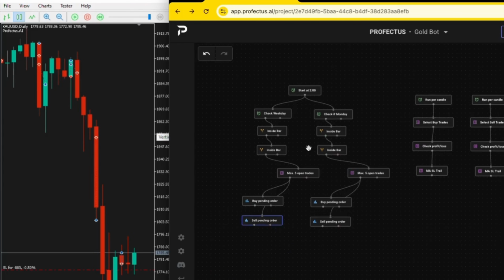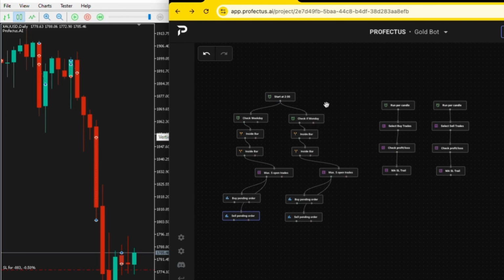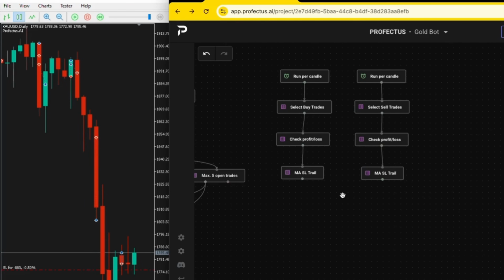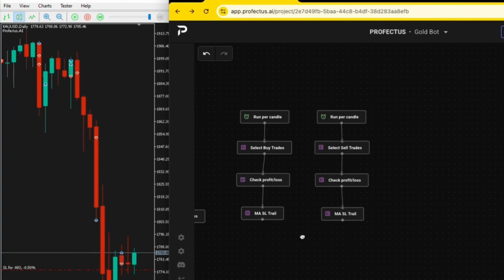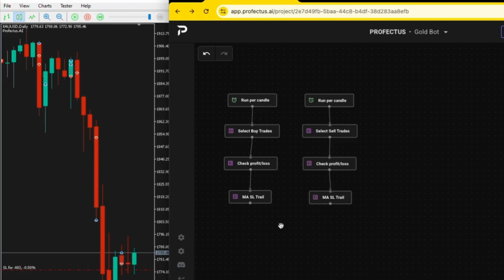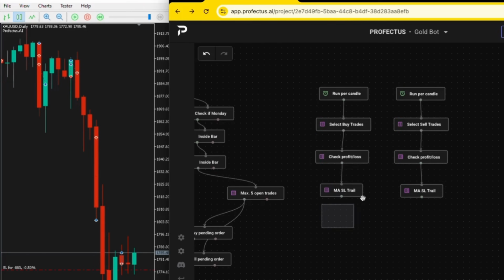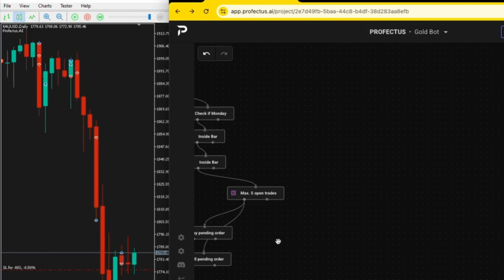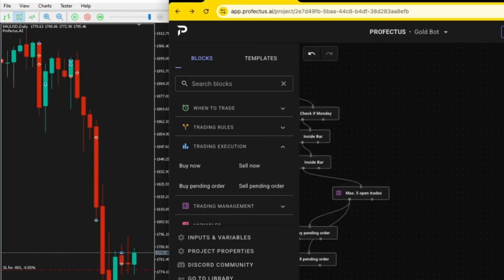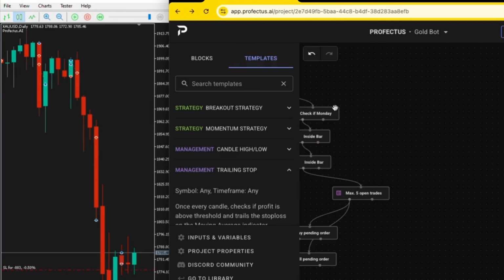Now, when I zoom out just by a little bit, you will see we have a similar logic for Monday trades. There's a specific rationale behind it, explaining it later on in our article center on the website of Profectus.ai. You also see on the right hand side that we have management in place. So you can use this management, or simply also use management that you want to code up yourself, or quickly showing you the templates when you are simply lacking ideas for certain management approaches.